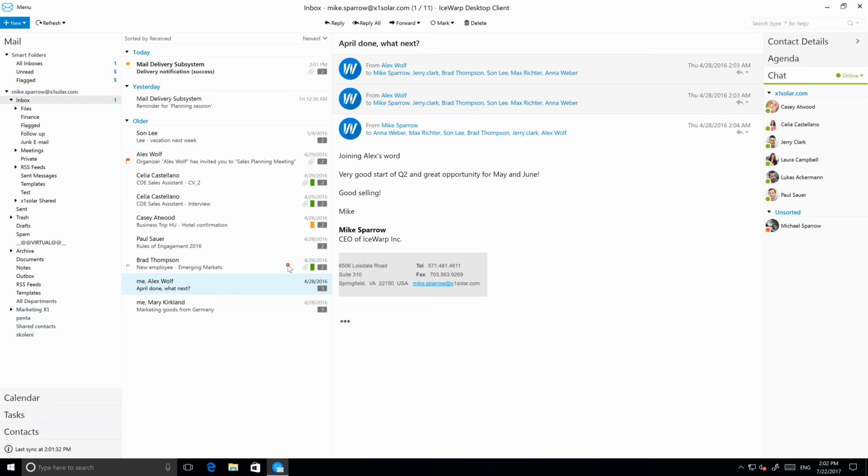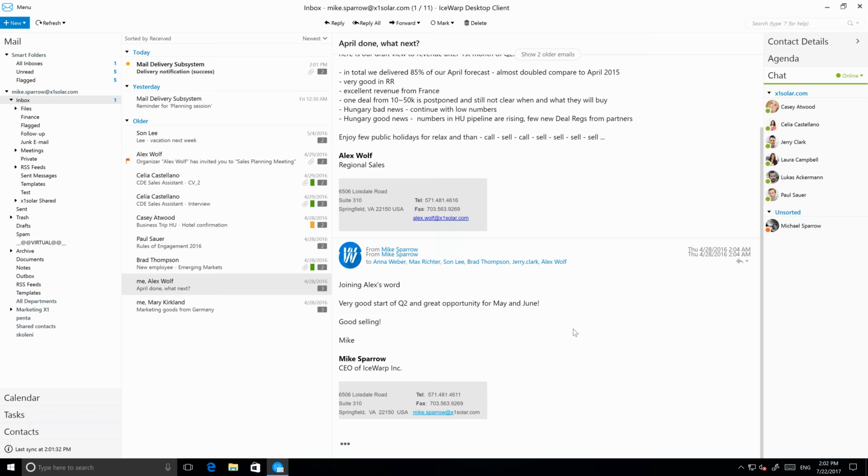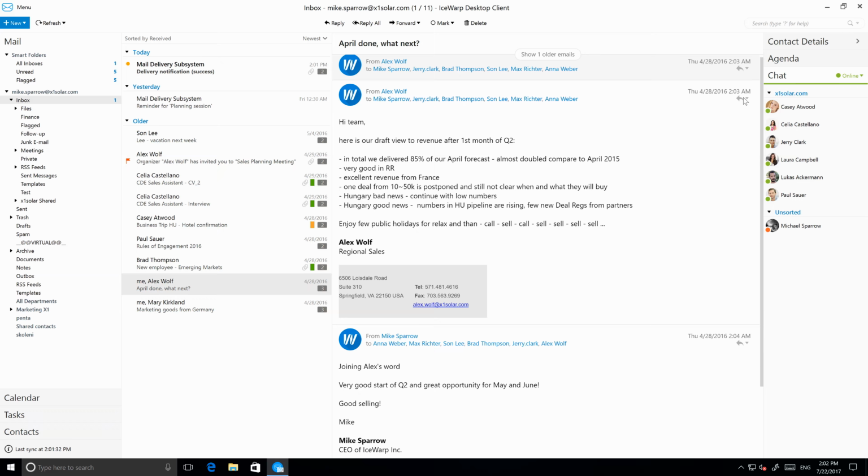And if I switch to a different one, you every time see here on the top of the screen that there is one or several other messages to show. So if I go here and select to show 2 older messages, I can actually switch between several messages and reply or forward each of them just by using this icon. But you can use it also here on top of the screen to reply all, forward, or there's also a mark button, allowing you to flag the message, mark it as read or unread, or set some category.